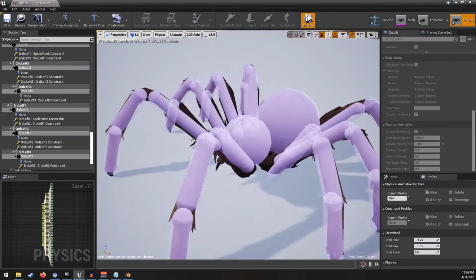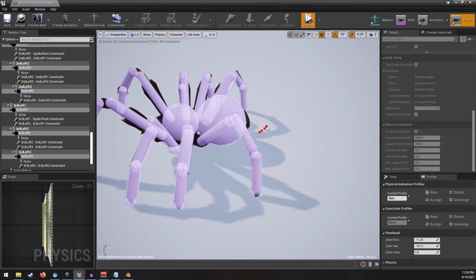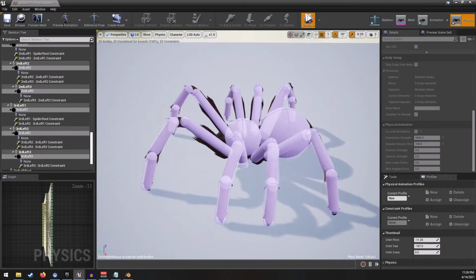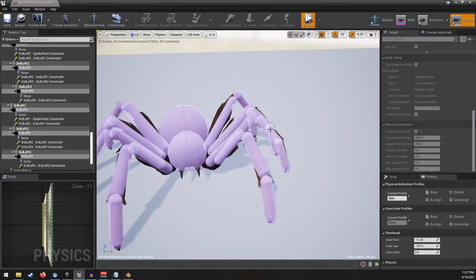You can test how each individual bone will interact with the environment or with the player's VR controller by holding shift and right clicking on a bone and dragging it.